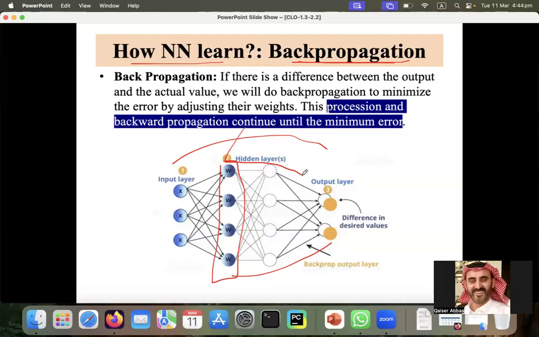What do you actually do in the backward direction? You know only that you will move into the backward direction, but what are the steps you will do in the forward direction and also in the backward direction? We will see that. But generally we can say that when we move in the backward direction, we will update the weights. How? Just hold on. We will reach there.